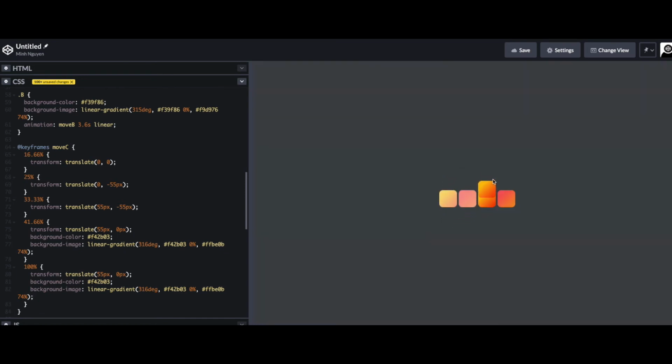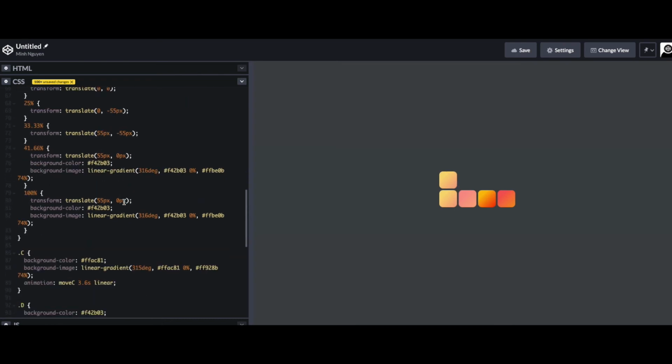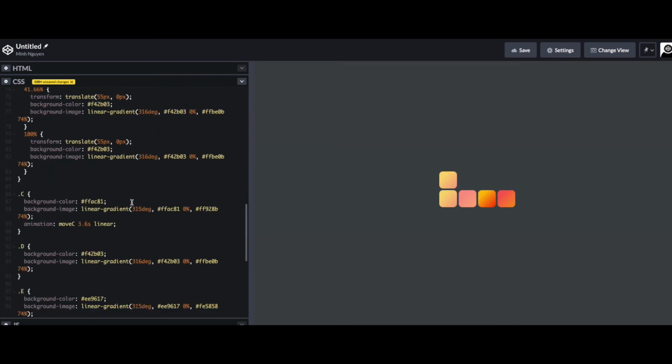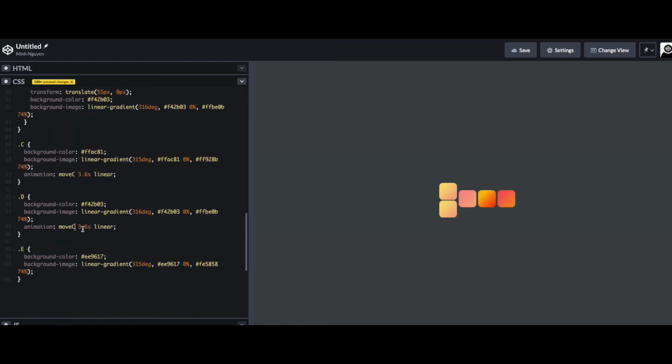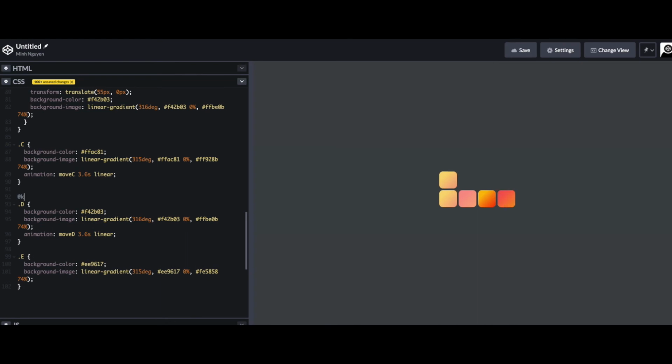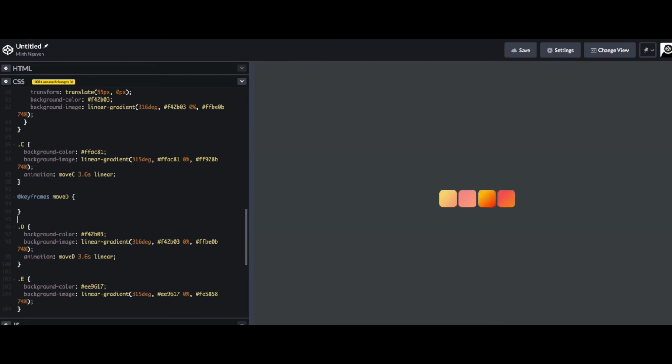Move down, right. That's exactly what I want for now. I will come back to that later. Now for D, exactly the same again, except with a different name. So you can see that patterns repeat themselves here. The movement is kind of similar for each square, except at different timing.